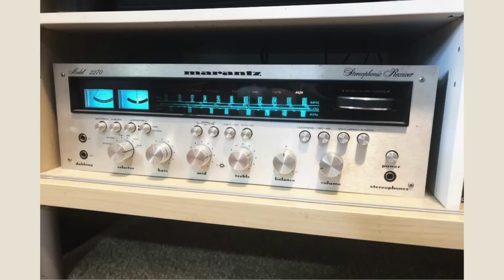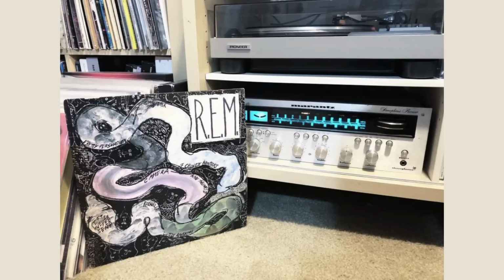I had to drive an hour the opposite way one morning from work to meet someone at a Cracker Barrel and buy these, and then double back and drive about 2 hours into the office that morning. Now, the Marantz 2270 at the time worked fine. I ended up selling off the Sansui 2000, which worked great right away. So I really only paid about $400 for this Marantz. And if you know what pricing is on Marantz 2270s today, it's a pretty good deal.